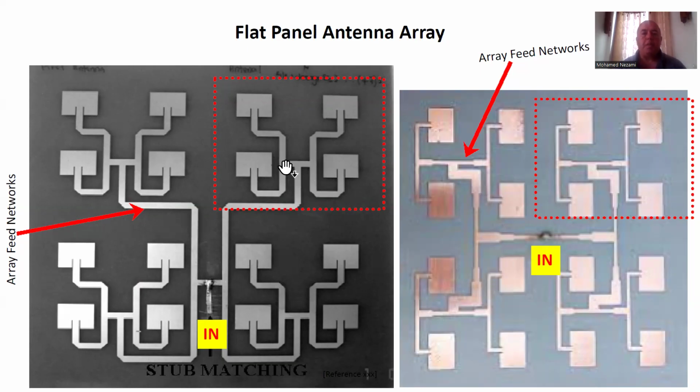Now, the feed array network could be symmetrical, where you can see that the splitters are all the same width, meaning they're the same impedance. So assuming that this is 50 ohm, the whole network is 50 ohm except this line in here, and this line in here, of course, that has to be 100 ohm in that case, where 200 ohms in parallel would equate to 50 ohm. Or they could be variable ones, like you can see in here. You can see that clearly they're using variable impedances on the same T-junction.